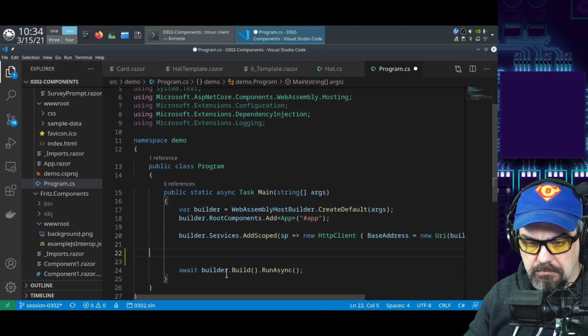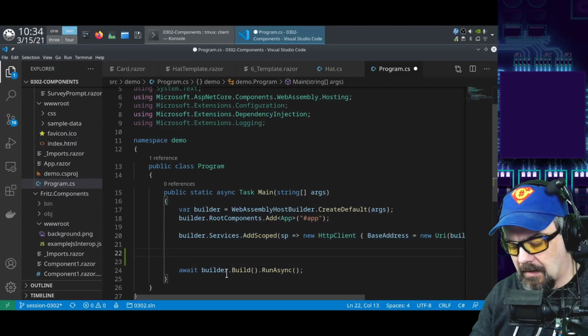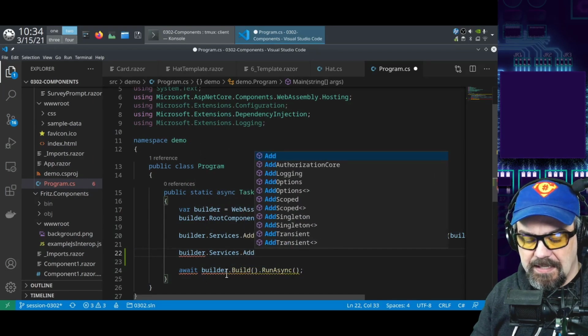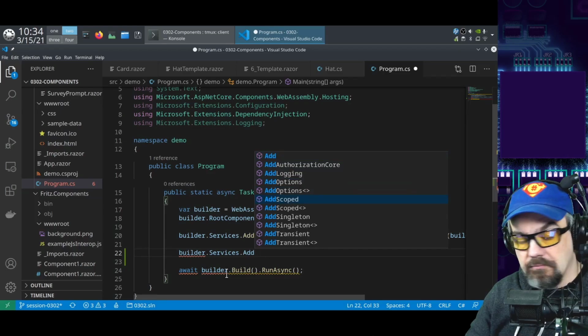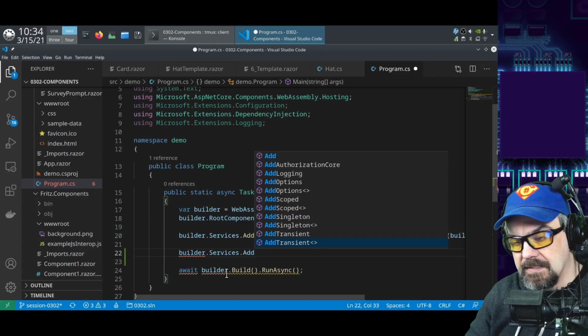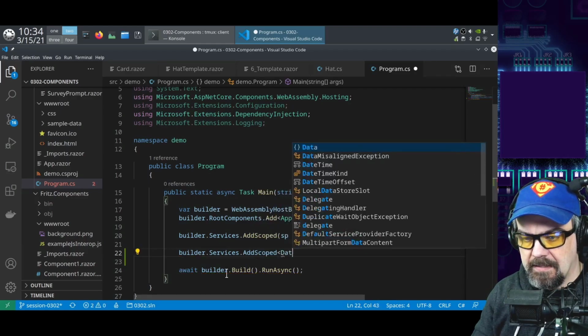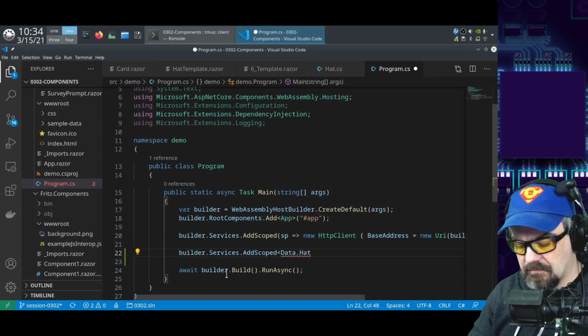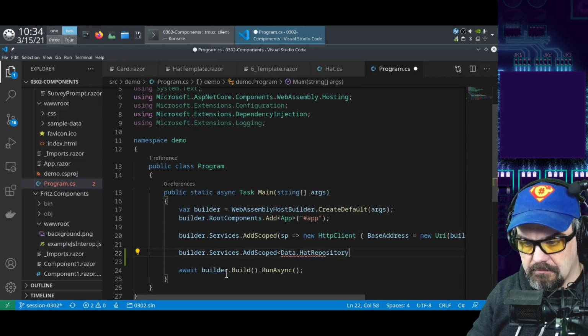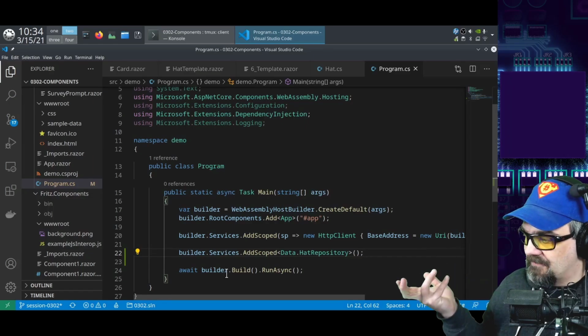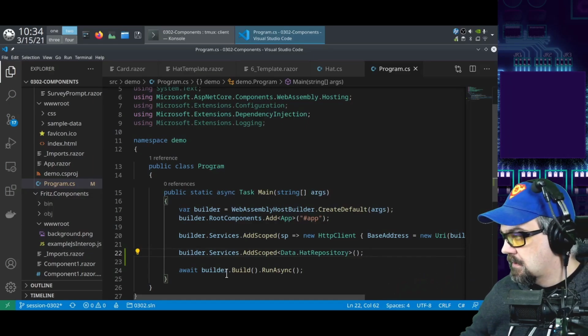So let's make our hat repository available to us. We say builder.services and add, and I can add things that are just like in ASP.NET Core: scoped, singleton, or transient. For the purposes of this, I'm going to make it scoped, and it's data hat repository. There we go. Okay. So now whenever I ask for a hat repository, it's made available to us.